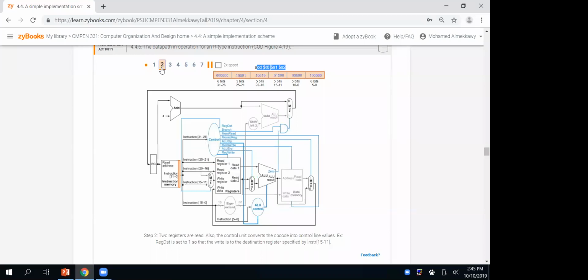Again, as soon as I have this, I know of course that this is now an R-type addition. This guy will be here, and this opcode will be here. It will be used to control all of these values. Branch, of course, will be set to 0 because no branch occurs. Memory read is set to 0 because data memory is not being read, and so on and so forth. You need to know if it is an R-type, what all of these values will be according to this drawing. Correct?